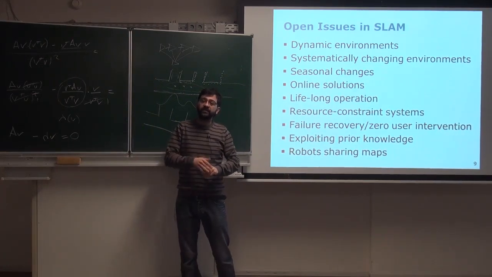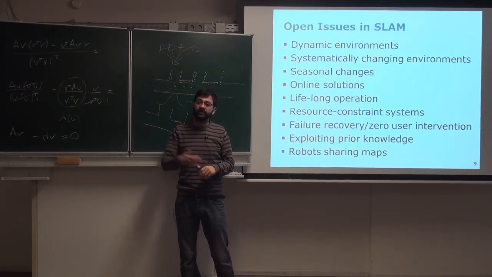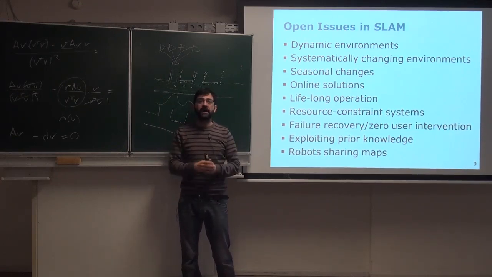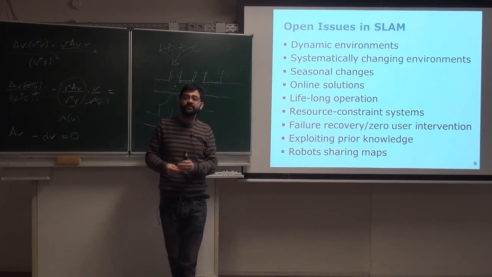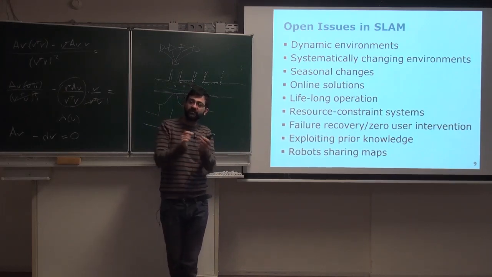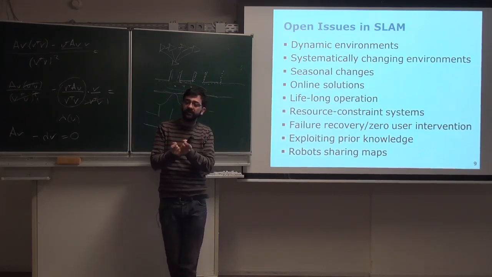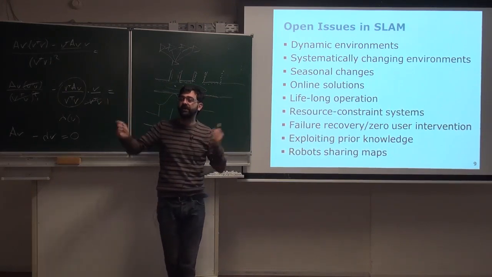Or when you have constraints and you have to get rid of something, which is the best way of getting rid of something, and which metric can tell you? I'm only able to do 10 computations per second. Which are the right computations to do? And then you have to think about it. Do I prefer to be well localized? Do I prefer to have a good environment? How many landmarks, how many poses can I store?